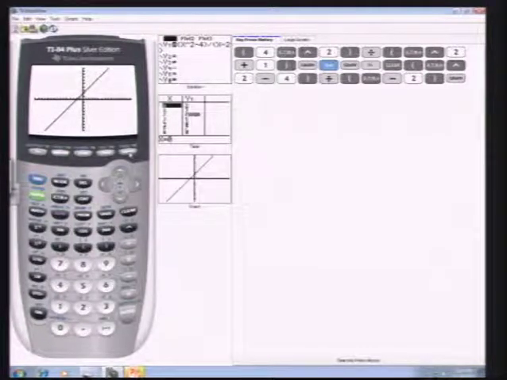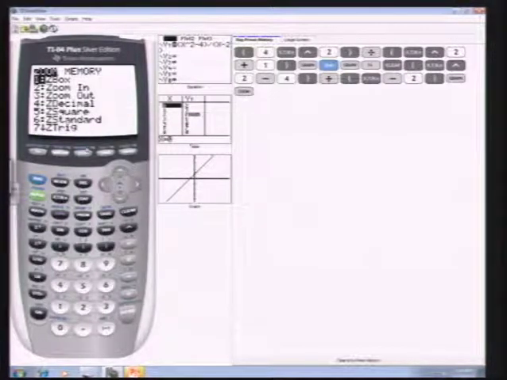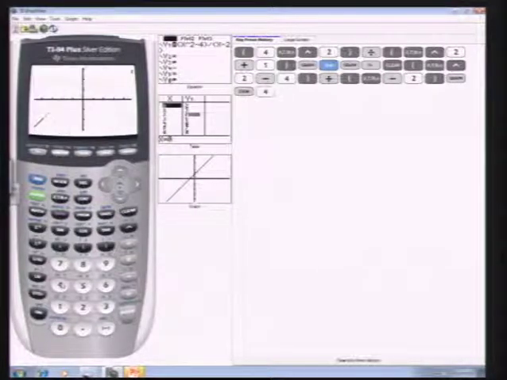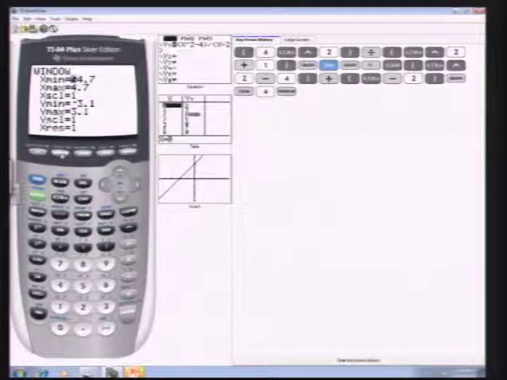Looks like ours, doesn't it? Where's our hole? Well, you're not going to see it on this screen because of the way it does the pixels. But if I go to zoom decimal and work on this a little bit, I think we'll find our hole. Our problem now is our hole is way up there. So let's see if we can adjust our window to include that. We know that was 2, 4, so we need our y's to go up.